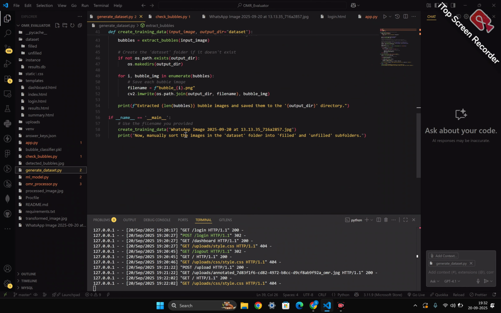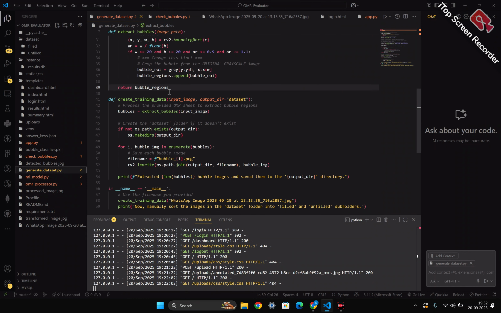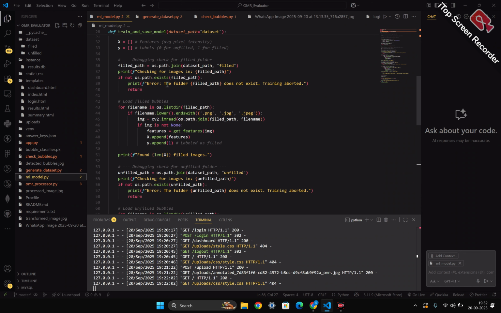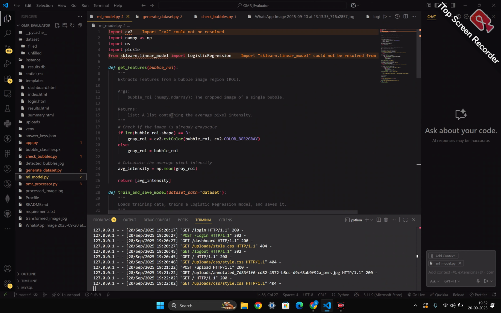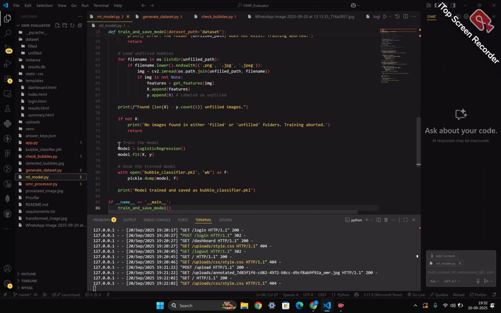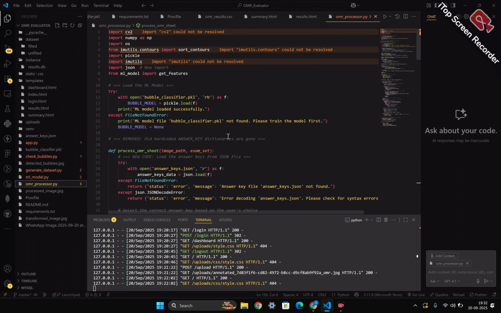This part I have used for generating the data set, that 30 samples I told you. This is the ml model.py. This is my model using logistic regression. And this is the main part of my project, the OMR processor.